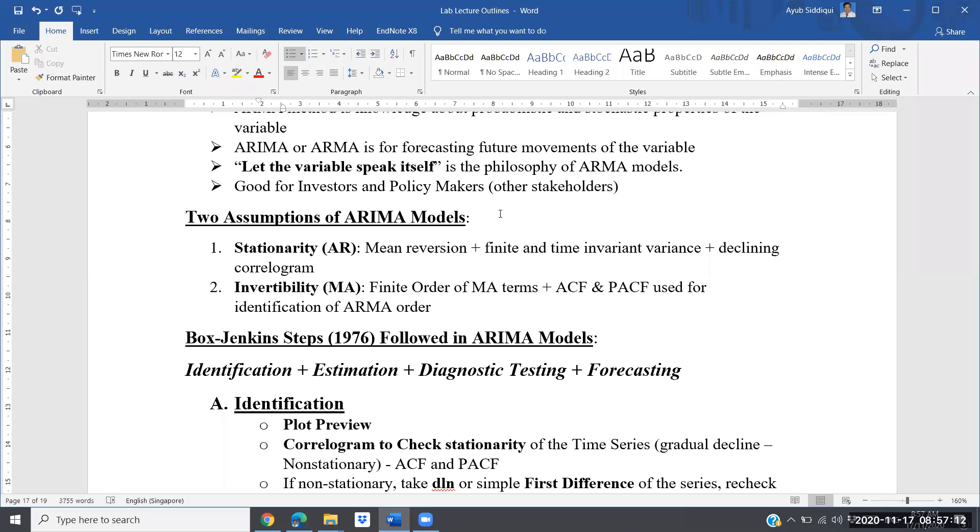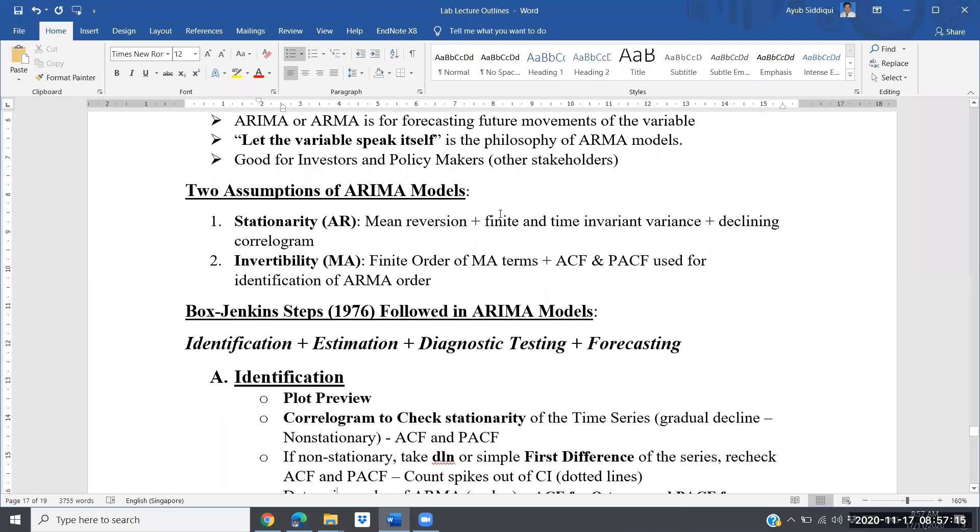ARMA and ARIMA models are also useful for policy makers. If the macroeconomic variables or information associated with any financial or economic time series is leading the system in the wrong direction, then corrective measures can be taken. For example, when the stock market is going up unnecessarily or when it is dropping, indicating a bearish trend all the time and the indexes are falling and then suddenly start rising, this is the thing to worry about.